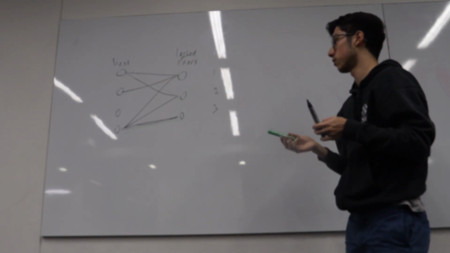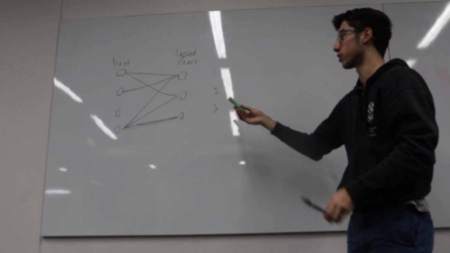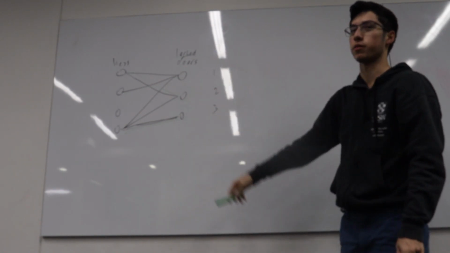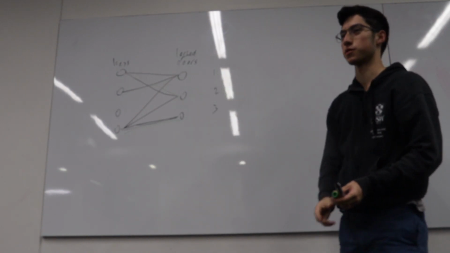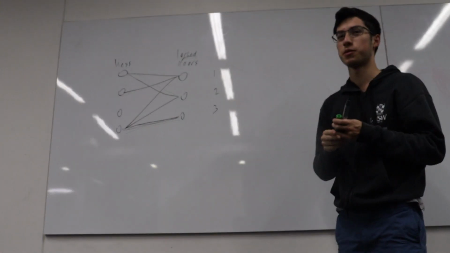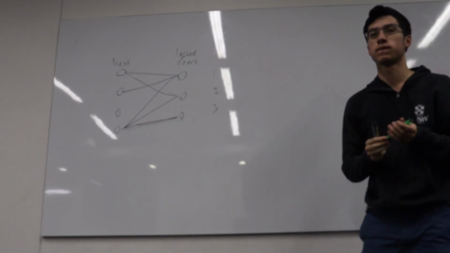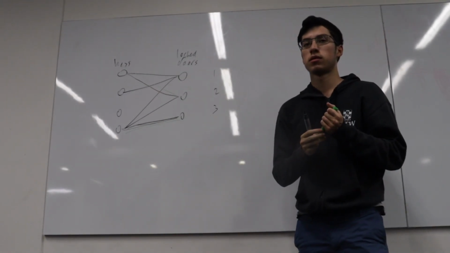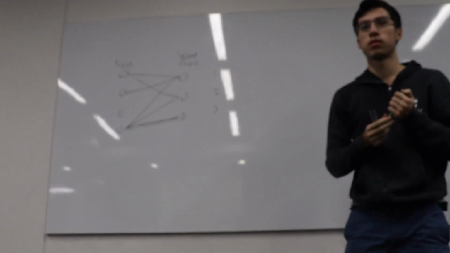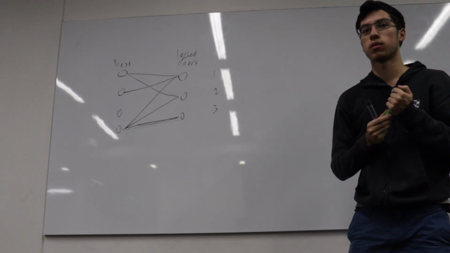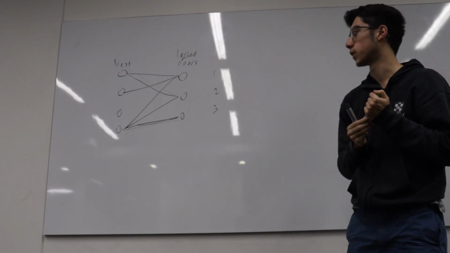Time complexity is, in the worst case, probably a bit too big, but it turns out bipartite matching, it's pretty hard to find a worst case. So if you just do that, you're probably fast. That's my best guess. I think the time complexity was V root E, or E root V, or something along those lines, if you use Dinic's algorithm on bipartite matching.